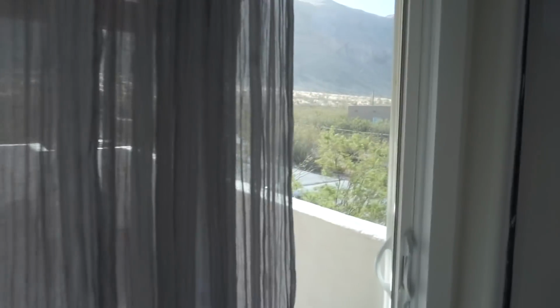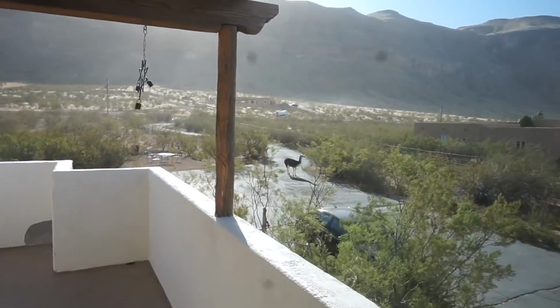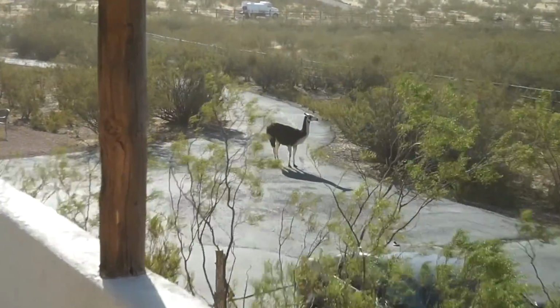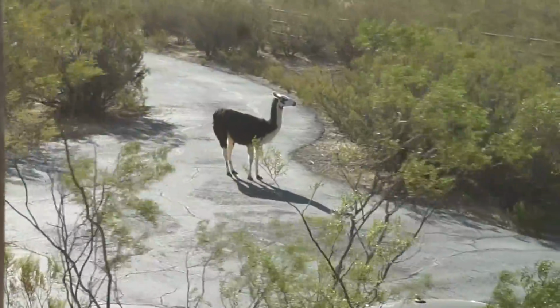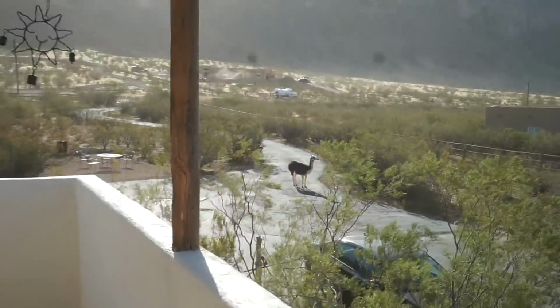But I'll show you guys a little house tour either later today or tomorrow before we leave because it's so windy today. It's like really crazy and loud, but this is basically what it looks like outside. Oh my god, there's a literal massive llama right there. You can see. No, that's the llama. Oh, Pepper. Pepper's kind of scary. Anyway, we need to hit the road, so I will see you guys when we're in Zion.